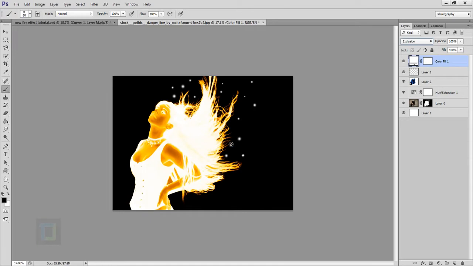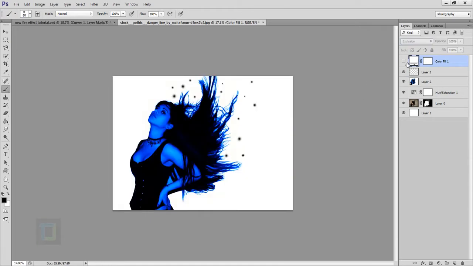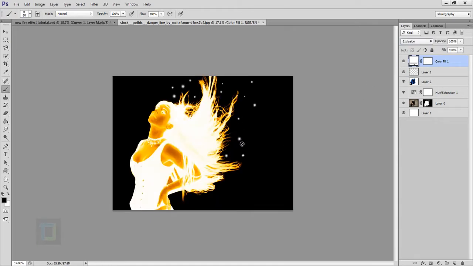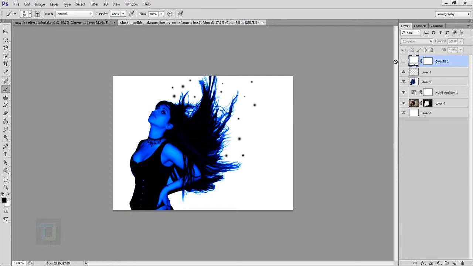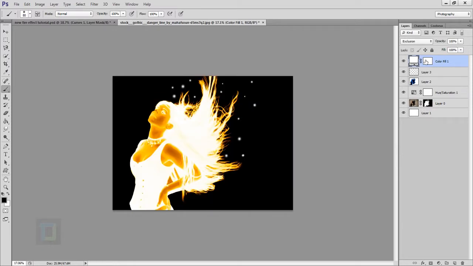So it will invert all of the colors, and as you can see now, those black dots look white and that blue image looks yellow, because yellow is the opposite color of the blue. So when we put a white layer on exclusion mode, it will invert all the colors in the background like that, and you still have control over the opacity and stuff like that.